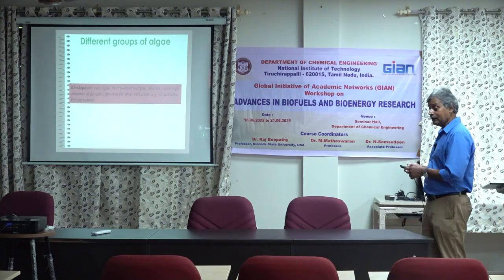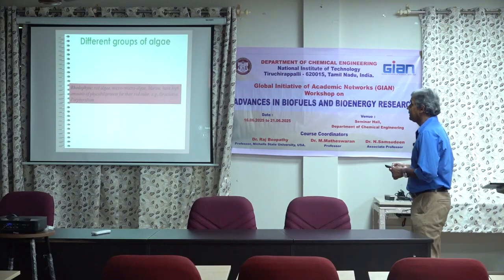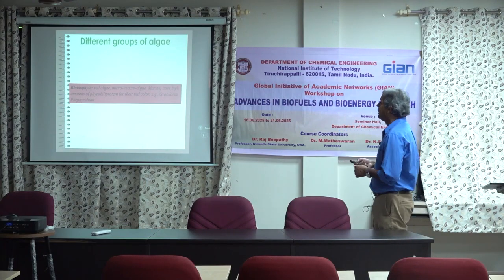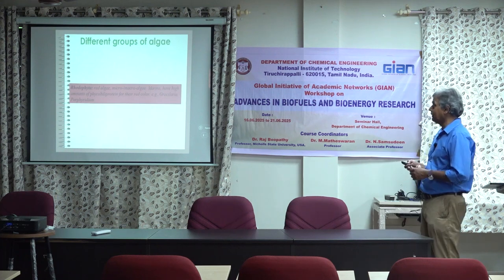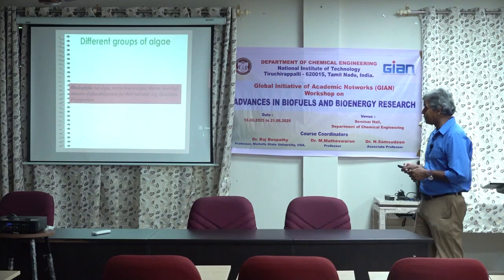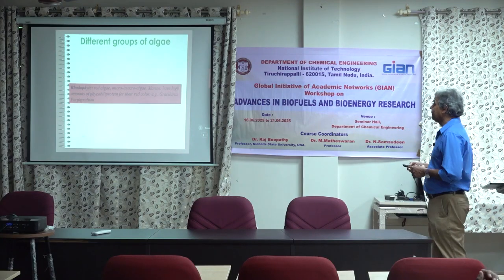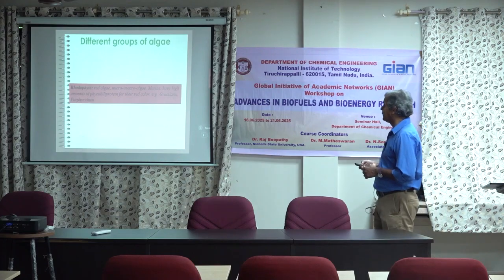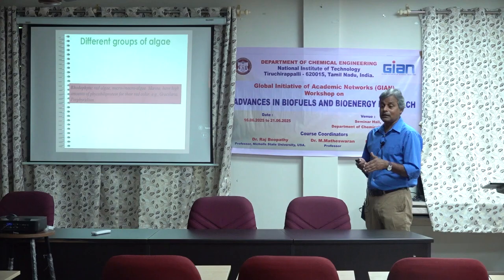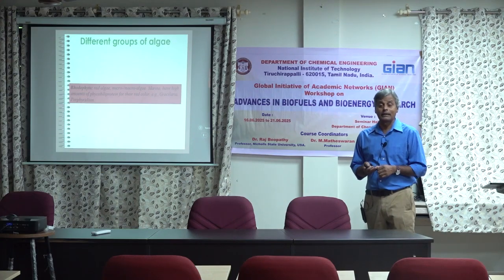Then we have Rhodophyta, which we commonly call red algae because it has a red pigment. It could be micro or macro, bigger size or smaller size. Mostly marine, it has high amounts of a chemical called phycobiliprotein that gives the red color to the algae. Some examples are Gracilaria and Porphyridium. Those are all names of algae that belong to the group Rhodophyta, commonly known as red algae.